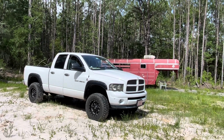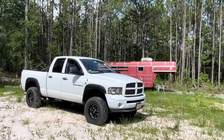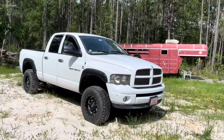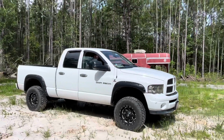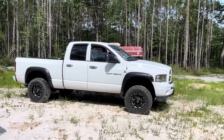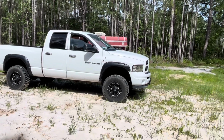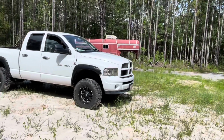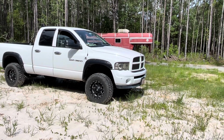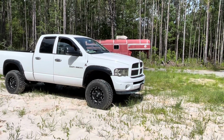And let's take a look at what kind of shape things are in on the truck, because after 19 years some things are showing their age. My front end is good. It's been rebuilt twice since I've had the truck, and just as a background, I bought this truck with 170K miles back in 2014, and since then I've rebuilt the front end twice. Besides the lower ball joints, they've only been replaced once, and the steering linkage has only been replaced once. But the steering is tight, the suspension is good, the truck rides great. It actually steers and suspension-wise rides better than my 6.7 does. So I'm very happy with how that performs.